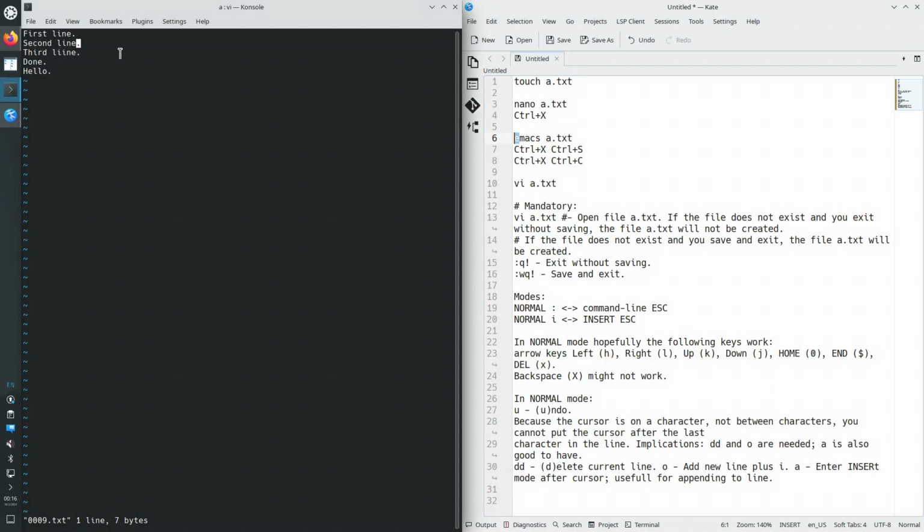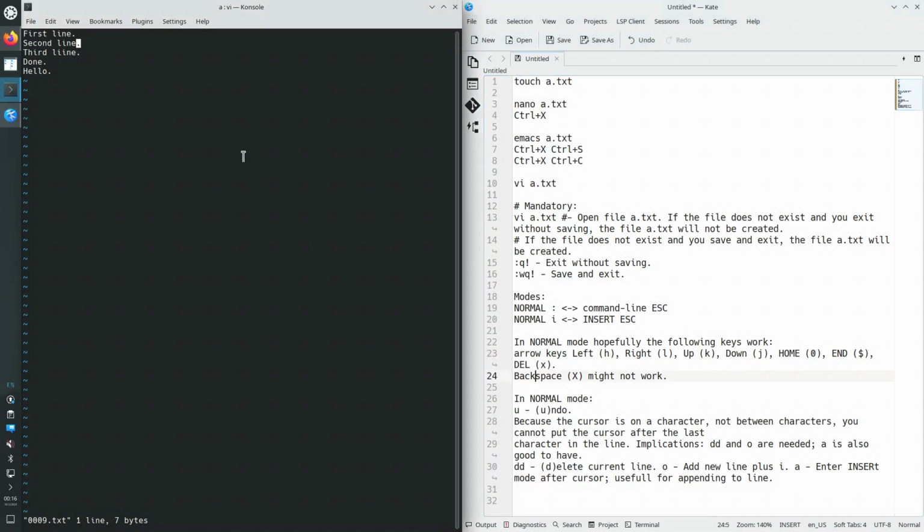So the cursor sits on the last character, but then refuses to go after it. You can get to the first character, up to the last character, but then you cannot put the cursor after the last character. And that creates some problems, and we'll see about those.